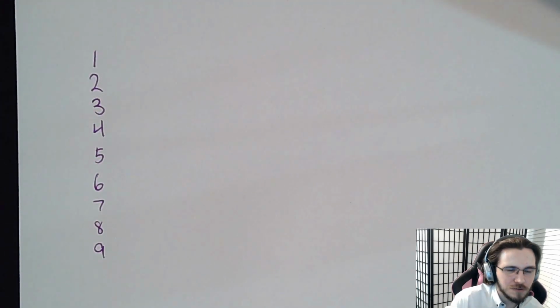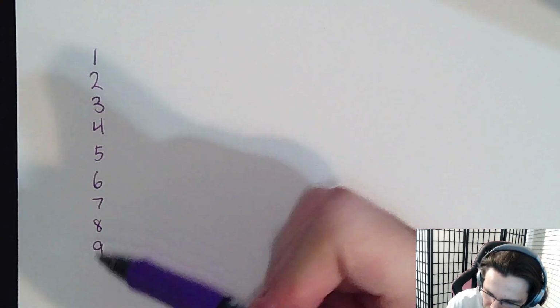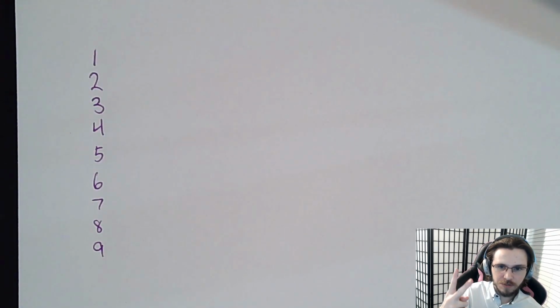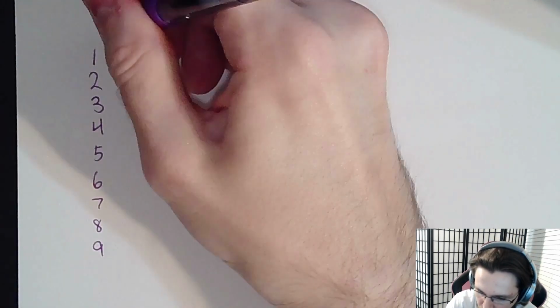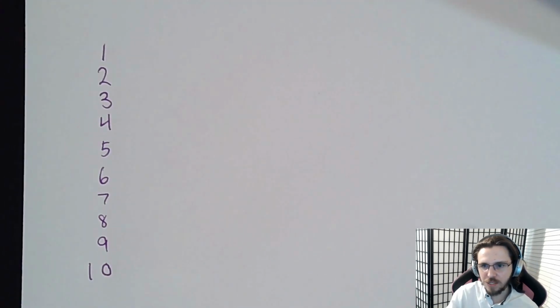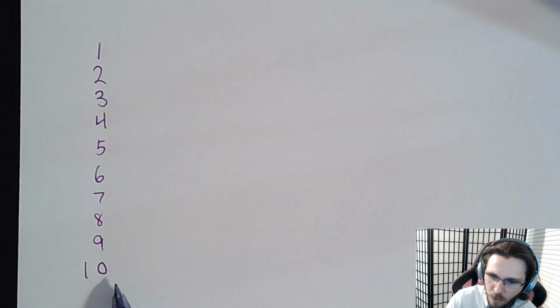However, I will ask you to think about a question already. Why do we not have a symbol for 10? We have two symbols for 10, actually. We reuse a symbol from above up here. We use this 1, and we add the placeholder of 0. Let's think about this for a second. 10 is not one symbol.